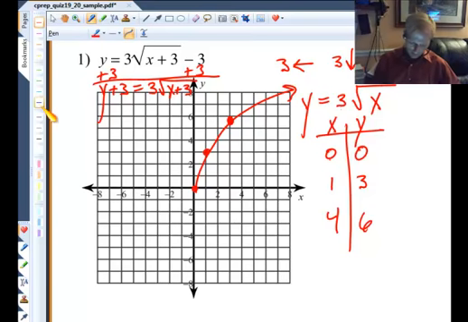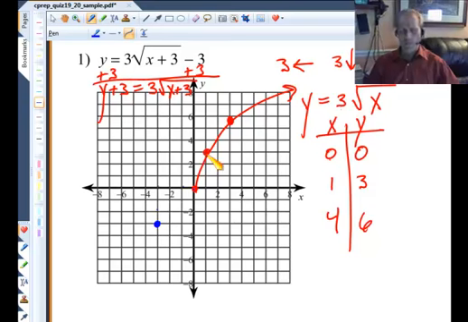And then lastly, 4, 6. So it looks like I was a little bit off when I was drawing that. Should be there. I'm going to go over 3 and the left 3 and down 3 once again. And I get a point that's actually going to be on both graphs, which is okay. Sometimes that happens. And lastly, I'm going to connect the dots with an arc. So blue is the shifted function, and red is the parent function.